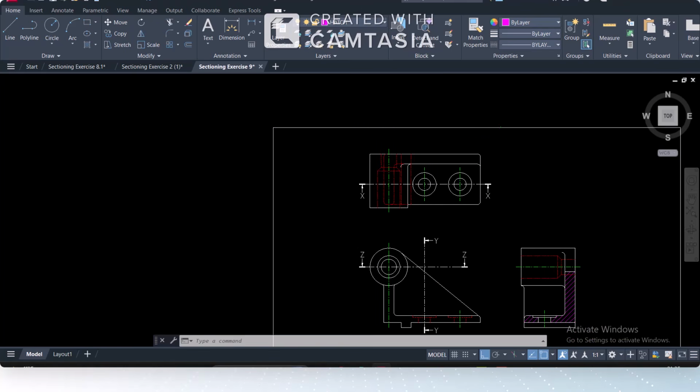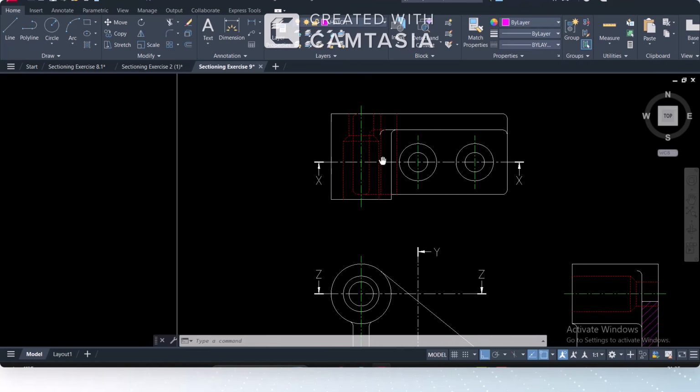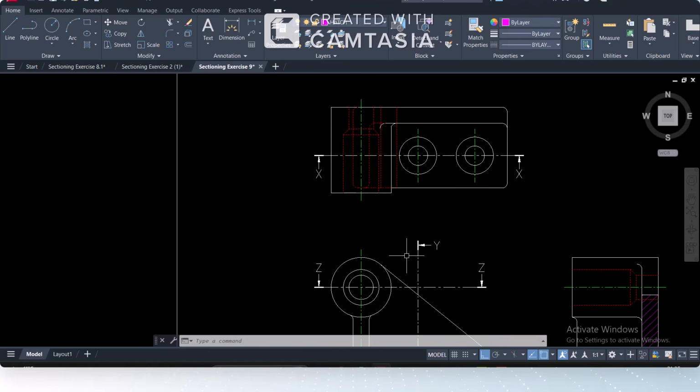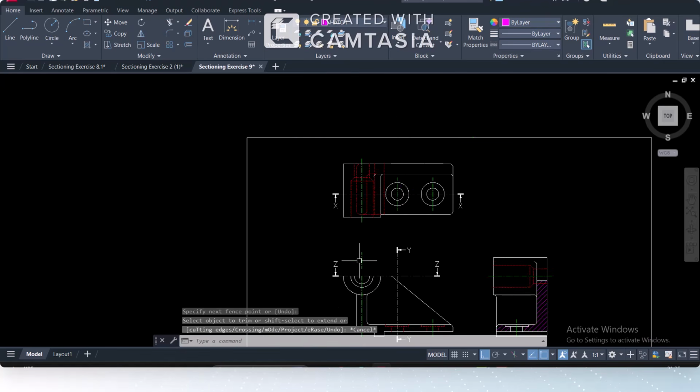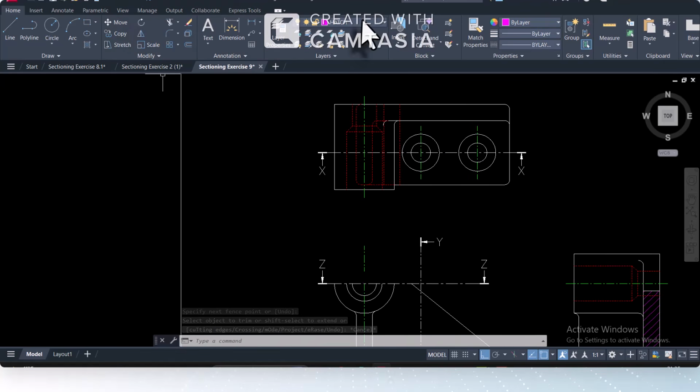Okay, now let's go to the one at the top, which is the Z-plane. Now the Z-plane only cuts everything from there, which is the hatch will be onto there, and the circle. Okay, now meaning everything that has to do with the circle will become line type 1.